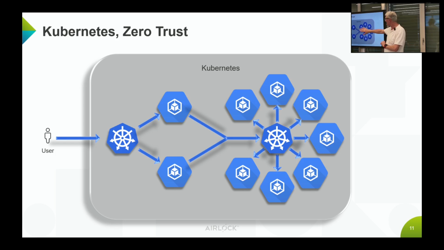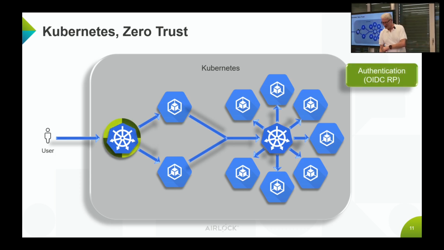But there are some advantages with the Gateway API that you can achieve. For example, zero trust means you don't allow access just because this microservice is trying to access that microservice within the same cluster. You want to make sure that this microservice only accesses this one because it actually received a request originating with a user who has the right to do that.